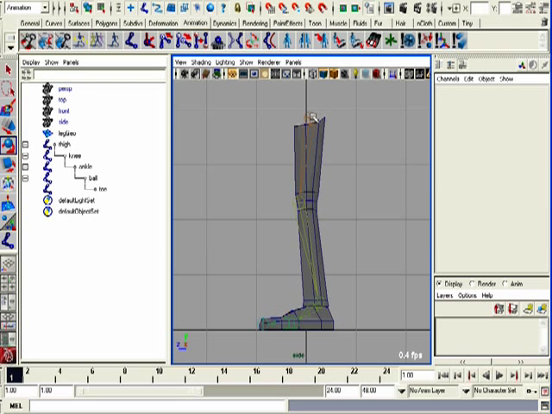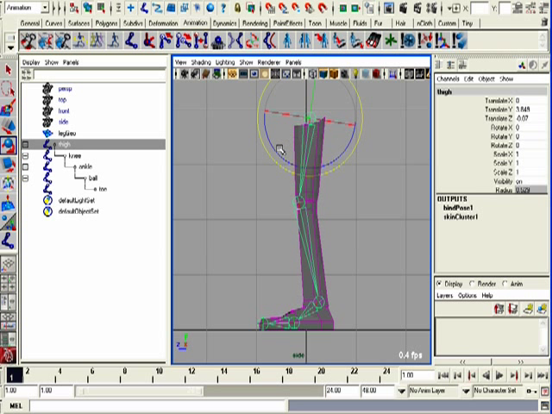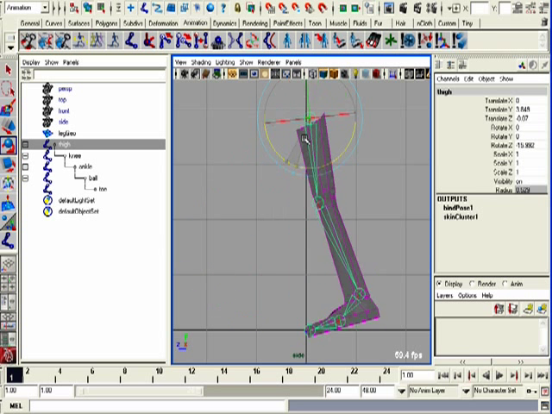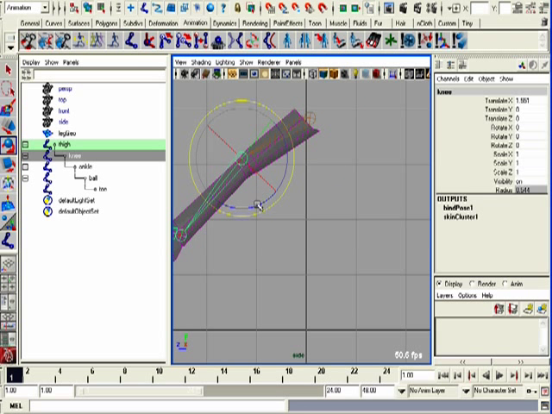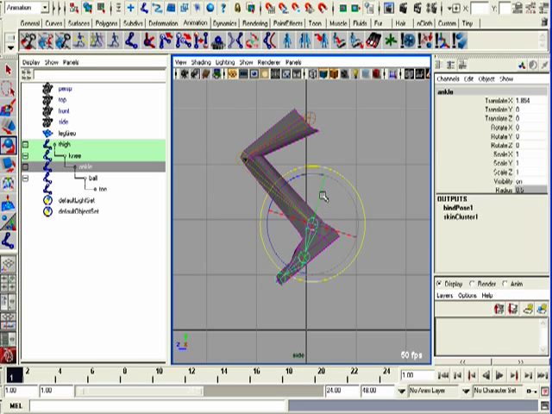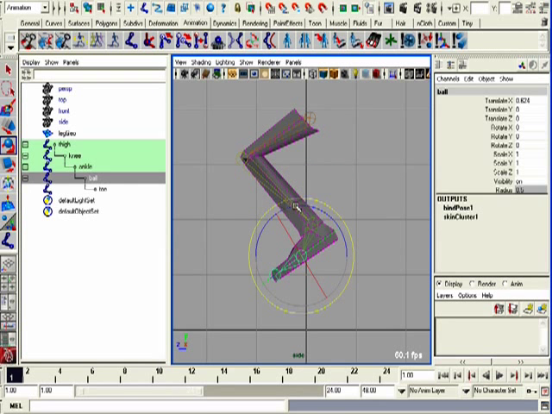You can tell that it was successful by picking one of the joints, rotating it, and the geometry should move with it. So test out the joints, see that it works. It'll apply default skinning, which will work for now. Later on, you can use the paint weight skin tool to adjust it.